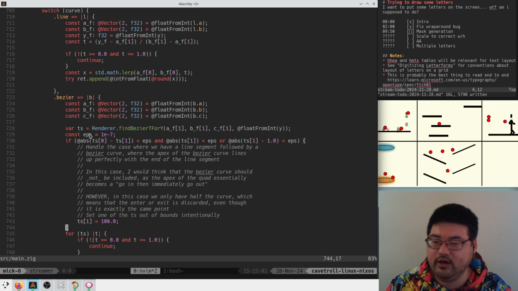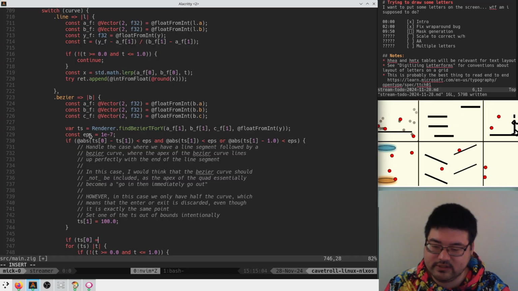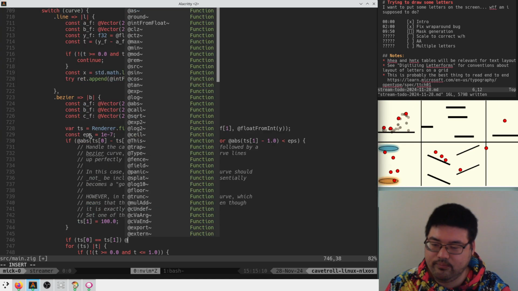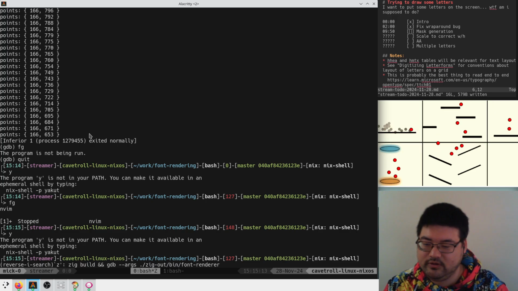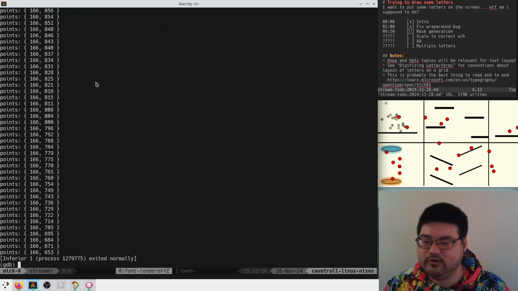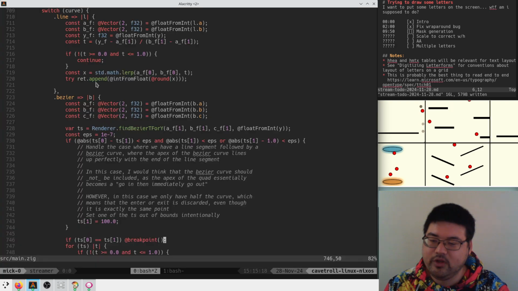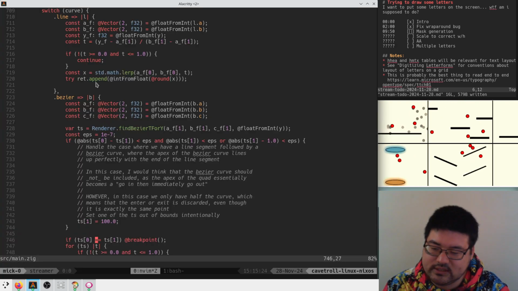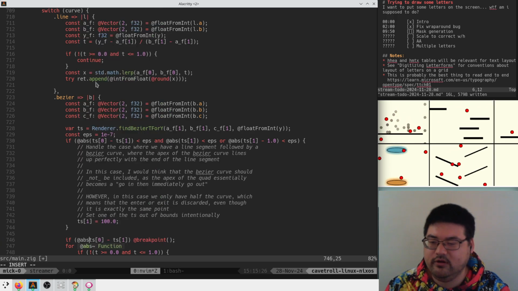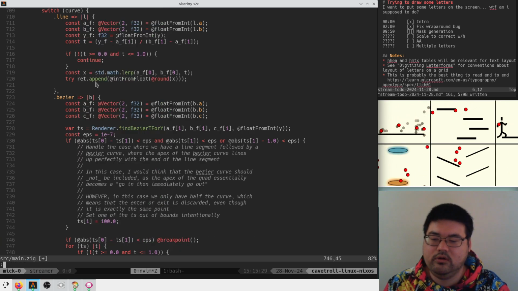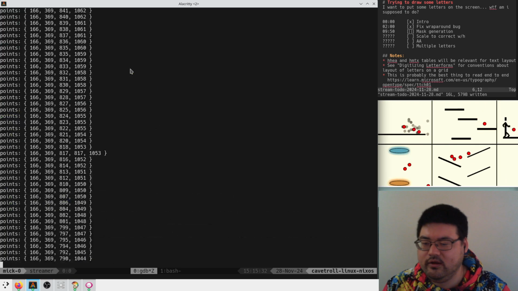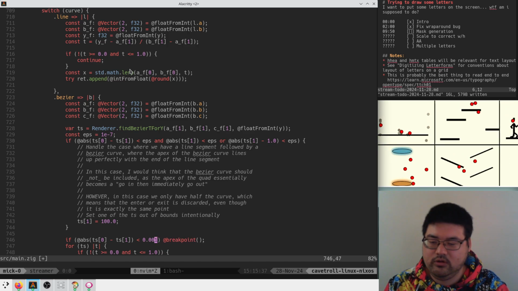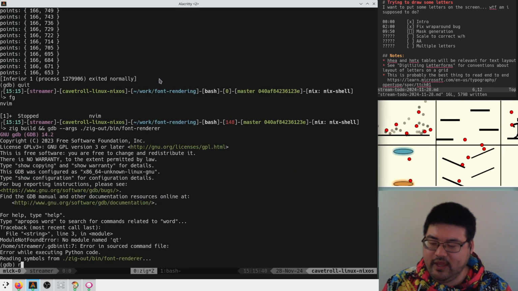So then we can say down here, if t's 0 is equal to t's 1, breakpoint. Okay, so this is never happening anymore. So now we want to do if t's 0 minus t's 1 is less than some epsilon. So first we'll try that. So that doesn't trigger either. So what if we just increase epsilon? Are we hitting that? No?